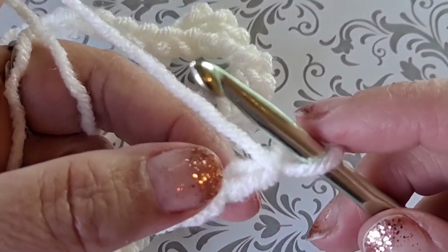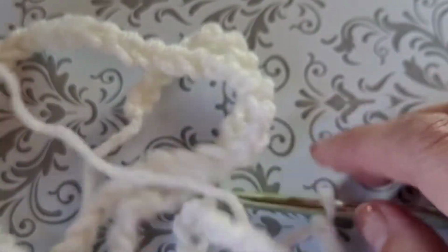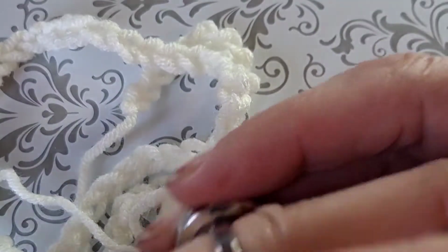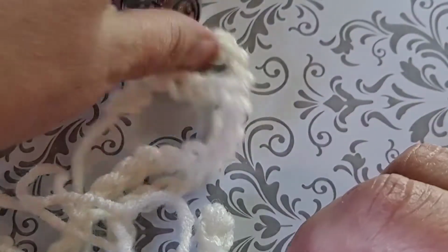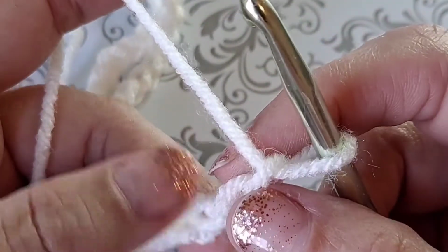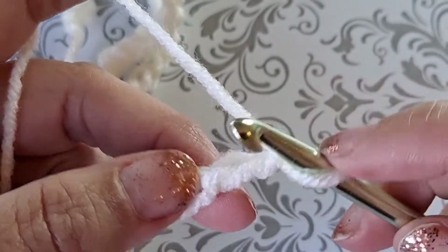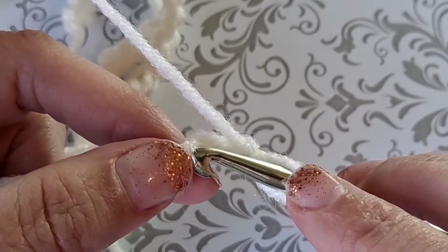I actually turn my work and I go into this back bump. Hopefully you'll be able to see it. And you know what? Let me take off my ring. My beautiful ring. Let me take that off. Out of the way. Good gracious. All right. So this is 1. This is 2. I'm going to flip that honey bunny over and I'm going to see this back bump and we're going to do a single crochet. So let's go ahead and go in there.